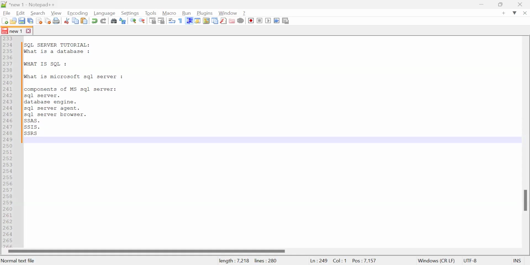The second one is the Developer Edition, which is also free. This contains all the features which are not available in the Express edition. For example, SSIS is not available in the Express edition, but it is available in the Developer edition.